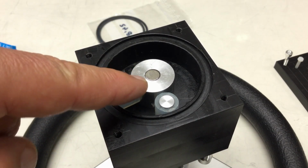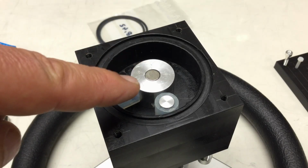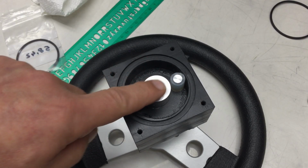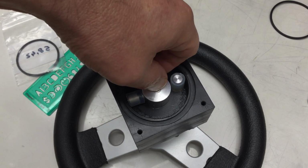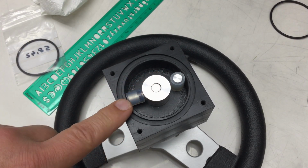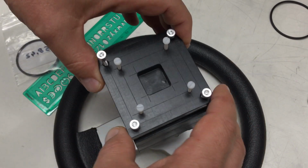And now we let it cure for a bit and continue with the assembly. The super glue, it was a lot, so I let it cure overnight. And now that magnet is going nowhere. That's good. So we can close up the whole thing now.